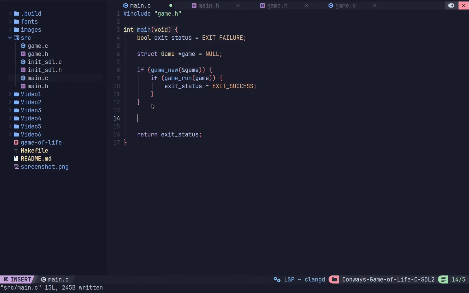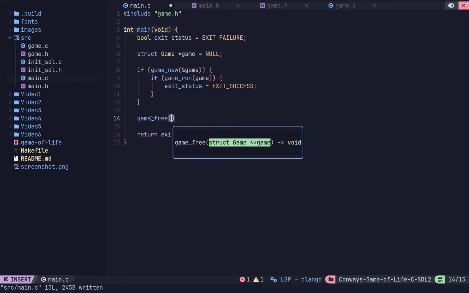And what I'm going to do here is no matter what happens with any of this, if this fails prematurely, it's exiting, right? If it doesn't fail prematurely, it's doing this. But if it continues on, then no matter what, I want to run the game free. Whether anything was successful or not successful, it doesn't matter.